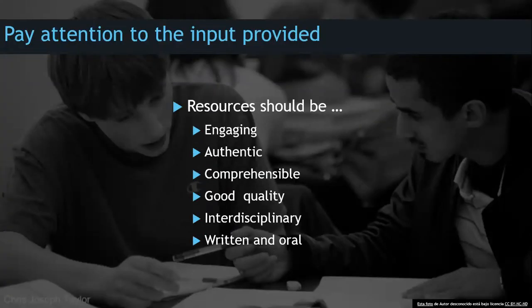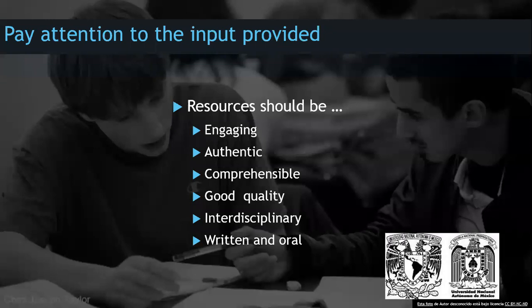As input plays a very important part in this method, we must pay attention to our resources. They should be engaging, as authentic as possible, and comprehensible for the learners. For EMP at UNAM, it is important that contents are interdisciplinary, interesting, and academic, so that they can enrich our students' background. And whenever it is possible, input should be presented in a written and an oral form.